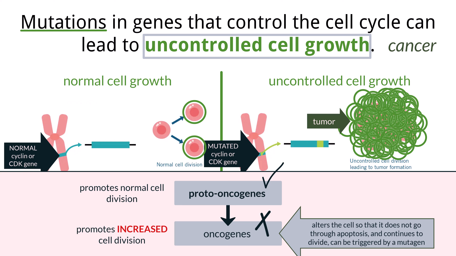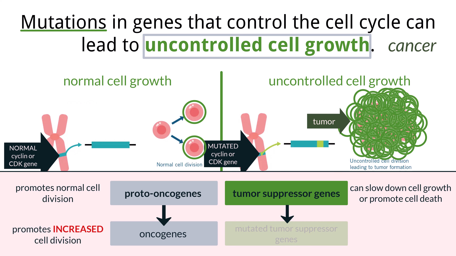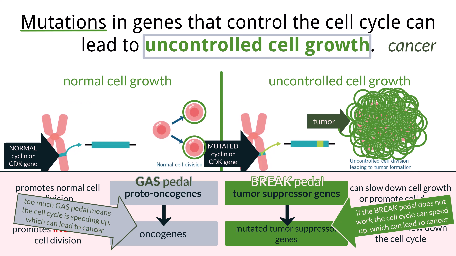A mutagen is an outside agent that triggers oncogenes to begin to mutate. Healthy cells have genes called tumor suppressor genes, which code for specialized proteins that help regulate the cell. Some control cell growth to make sure cells do not grow too rapidly or that apoptosis occurs when needed, while others repair DNA that otherwise may cause uncontrolled cell growth. If the tumor suppressor genes are damaged or mutated, the cell cycle will be affected, causing uncontrolled cell growth and possibly cancer. Think of proto-oncogenes and tumor suppressor genes as gas pedals and brake pedals in a car — there needs to be a balance to keep the cell cycle functioning normally.